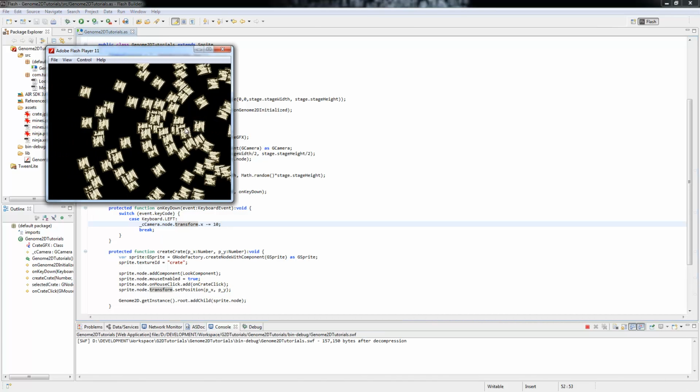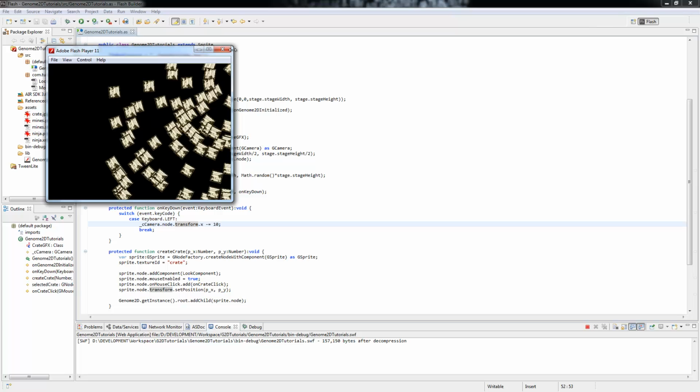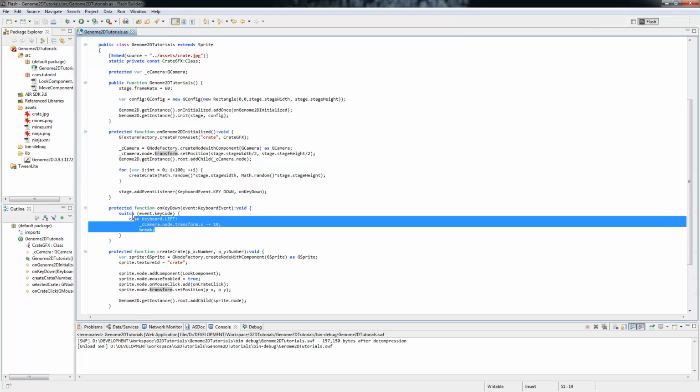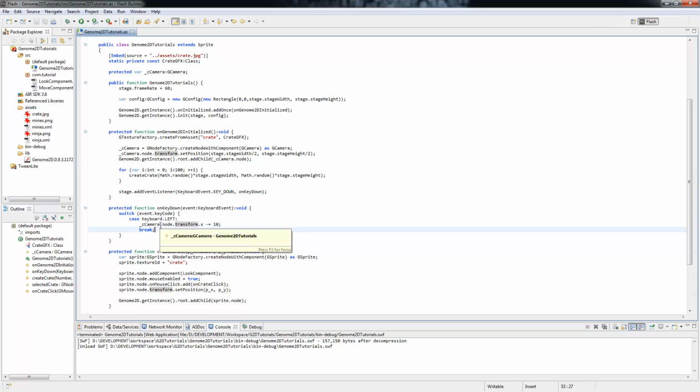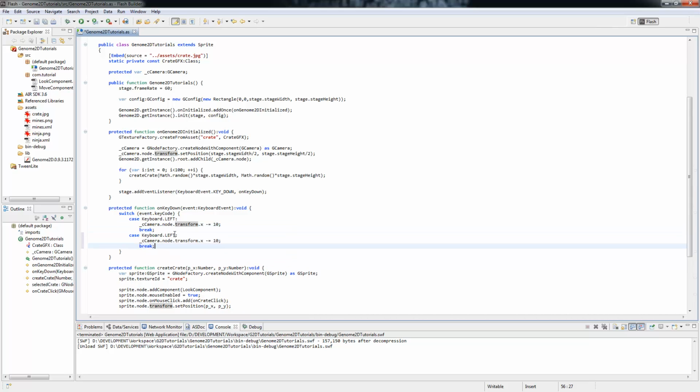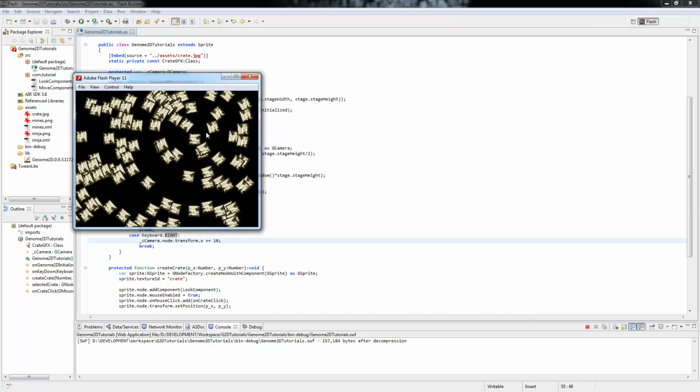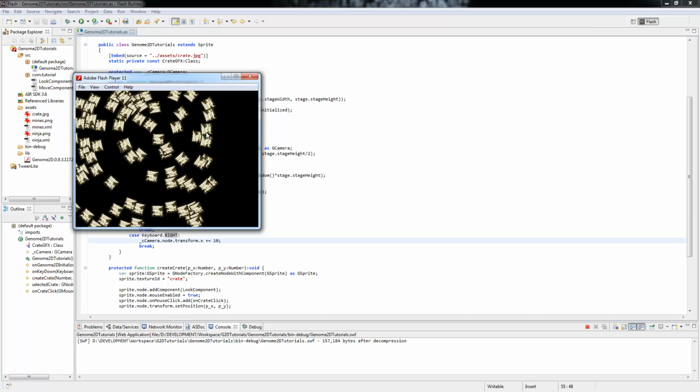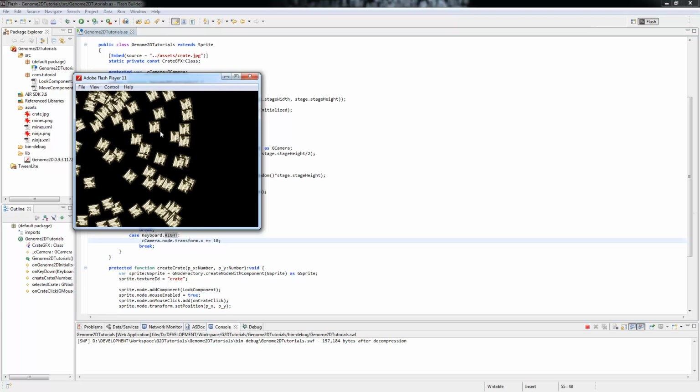As you can see, the camera is moving left. Now move it right. Pretty simple. And this does not invalidate any of the children.